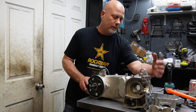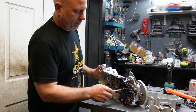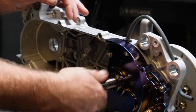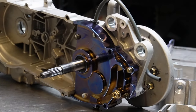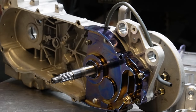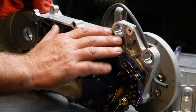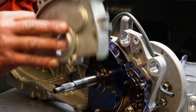So, got that on, went ahead and installed the transmission. I opted to go with the TFC billet gearbox cover. I figure this is probably going to be the most expensive motor I've built thus far in the shop, so why not give it everything it can have? The nice thing about this is that it is stronger than the stock cast piece. It's a little bit heavier, but it's stronger.